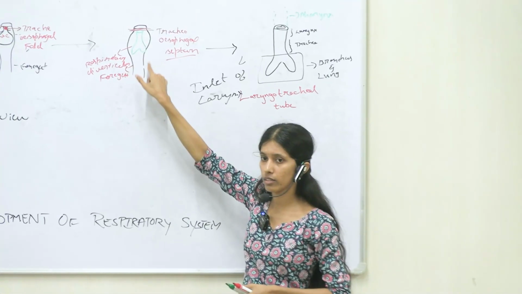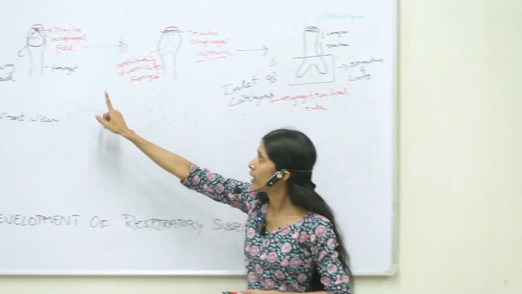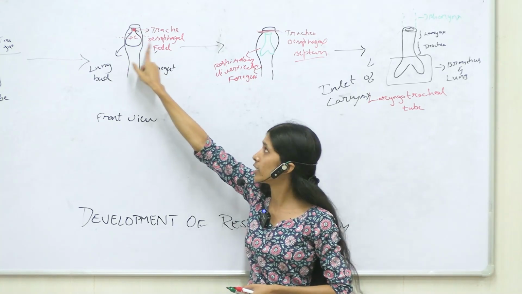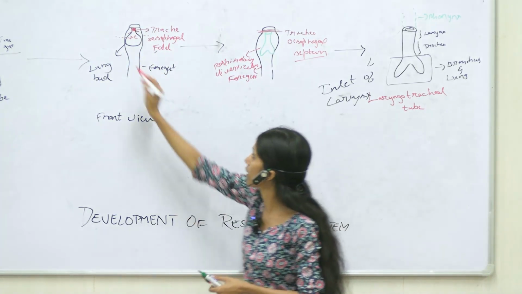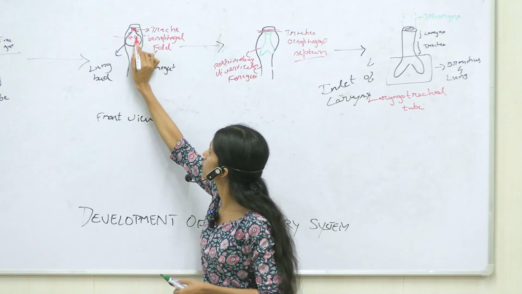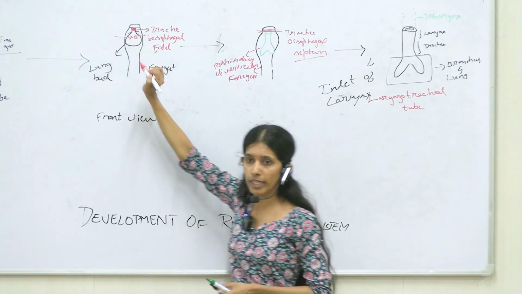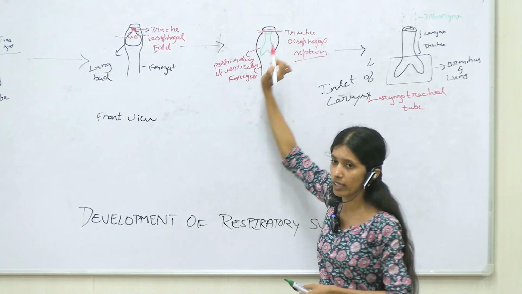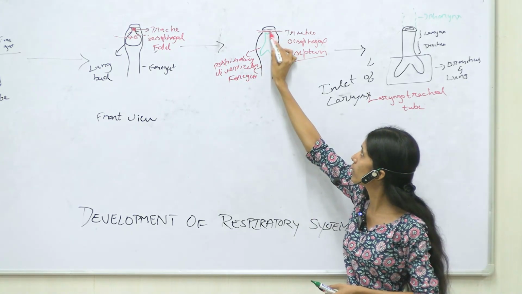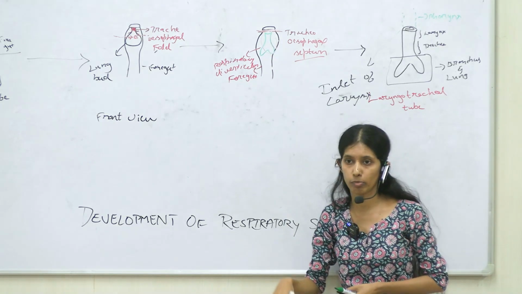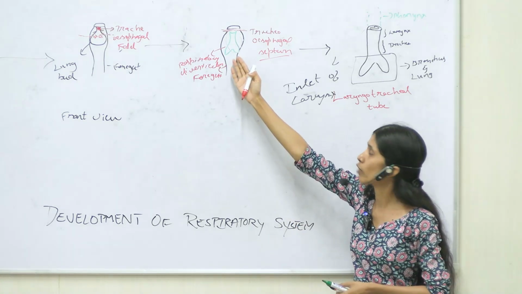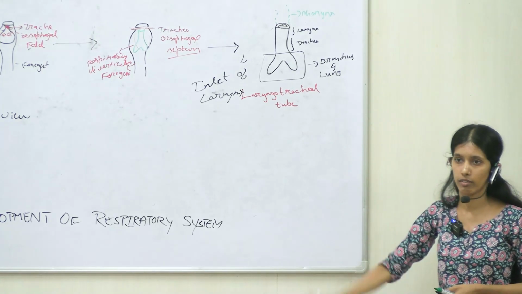This is foregut. This is the same picture. Here we can see only the tracheoesophageal folds on either side, and these folds are moving towards the midpoint. At one point they will meet each other. Once the meeting takes place, we call it the tracheoesophageal septum, and that separates your diverticulum from the foregut part. Okay. So the foregut is going to develop as the esophagus and stomach. From the respiratory diverticulum, these parts are going to develop.